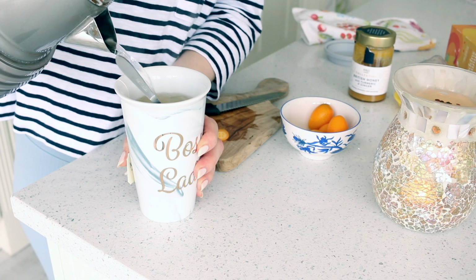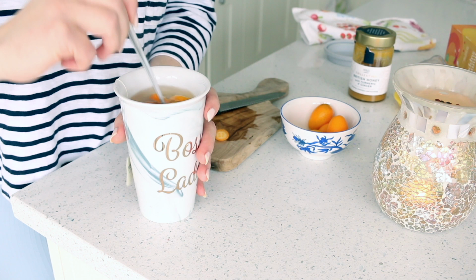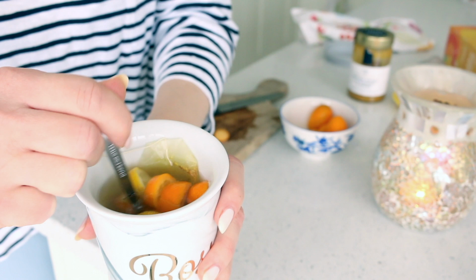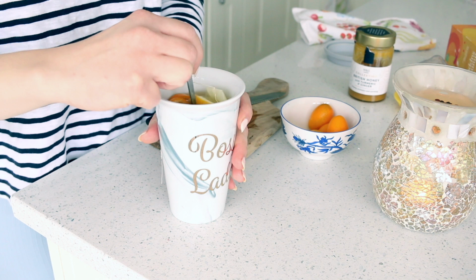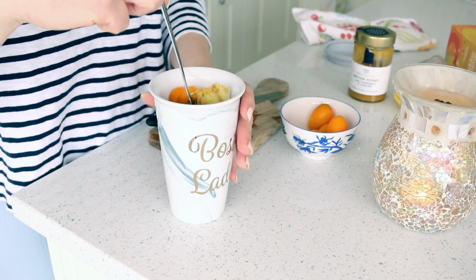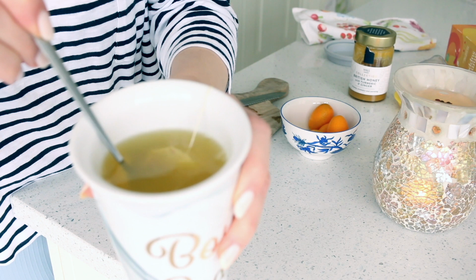As you'll see in a minute, there's loads and loads of things floating around, but once you put that sipping cup on top, it doesn't interfere in the drinking. It just stays in the cup, and I let the tea brew for a few minutes before I drink it, and it tastes so nice and refreshing. It has that zingy, uplifting flavor, and it's not too strong, and for me it just tastes really nice. In fact, I'm drinking the exact tea as I'm doing the voiceover as well.